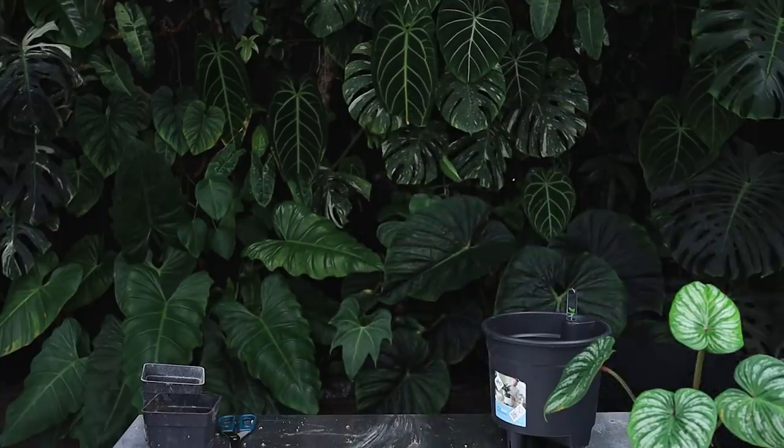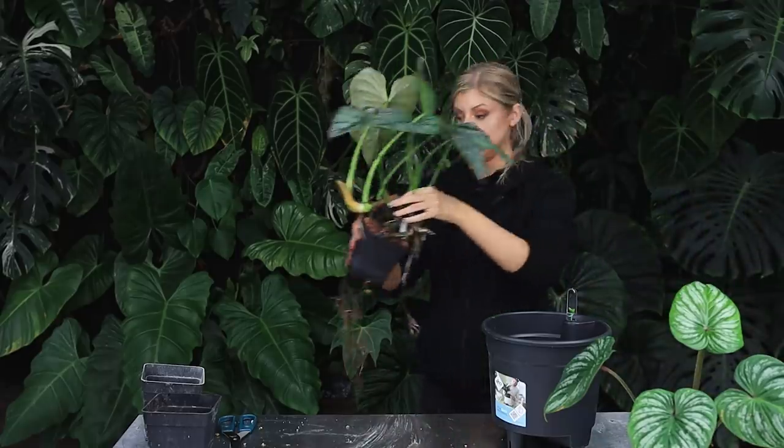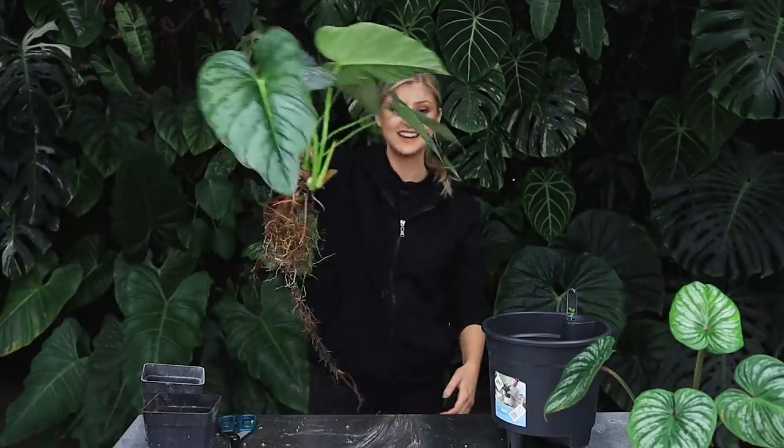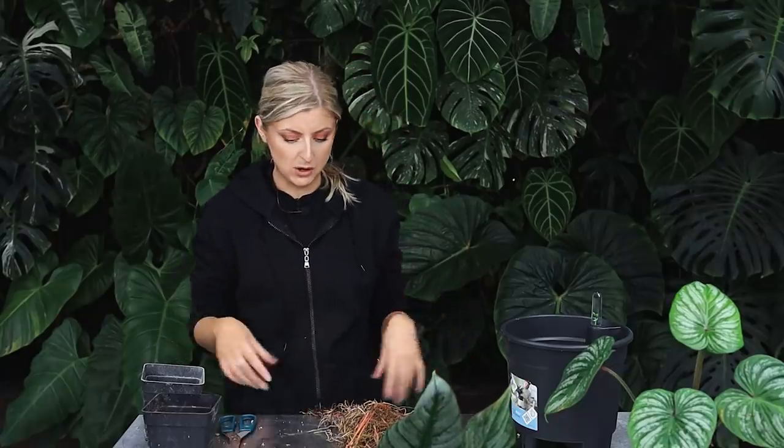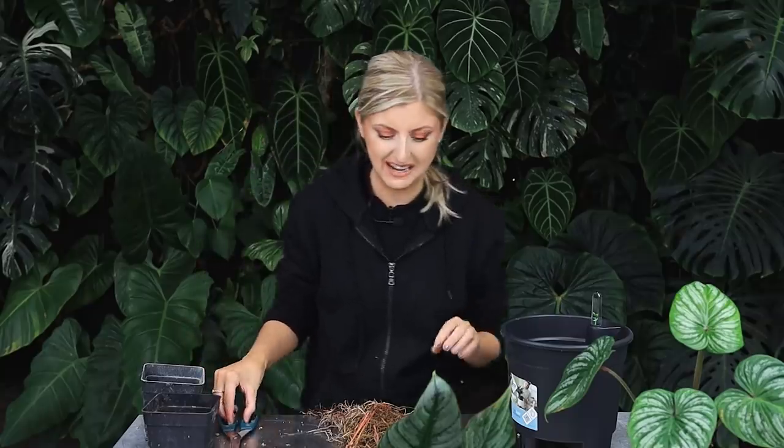Let me just grab this. I'll empty him really quickly because he's going to be very noisy. Let's have a little look at him, shall we? Look at him, really pretty. I know you can't see him, but I just want to have a look at some of this because this was dangling out of the pot into a lot of sludge and I want to maybe trim them a little bit.